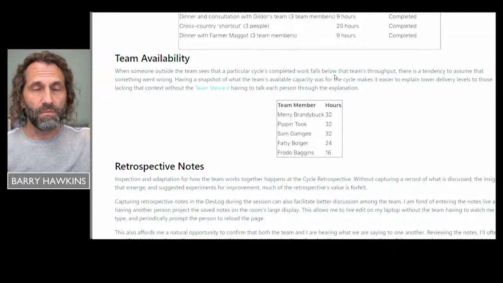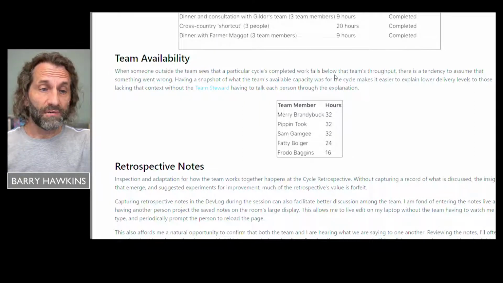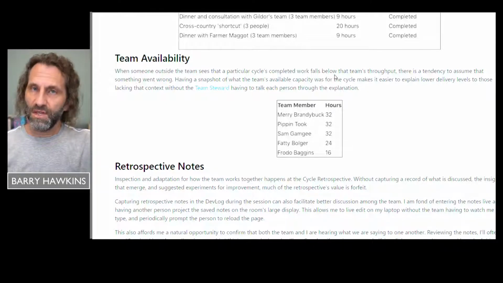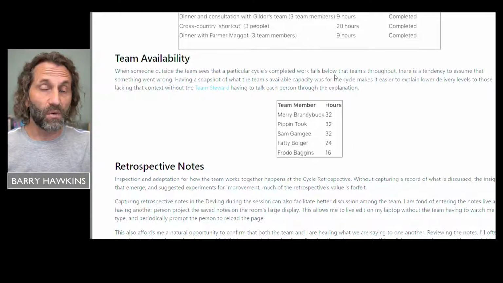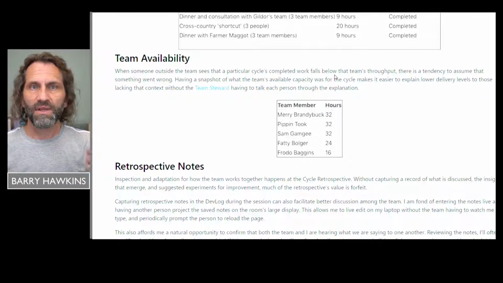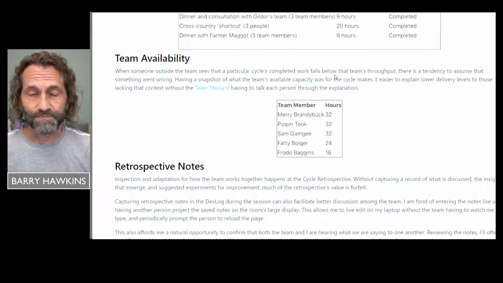Yes, if you know that our velocity is 50 and we only committed to 40 story points this time, that may seem like, well, what are they doing? But if you're able to readily point to, well, our actual scheduled capacity and taskable hours were lower because we had people out, then you can ensure that people aren't misinterpreting what actually was a proactive, normal, healthy development cycle. They're not misinterpreting that as significant undercommitment.